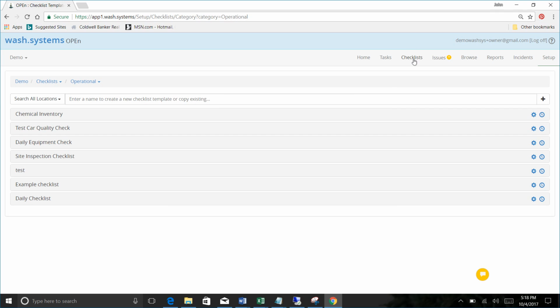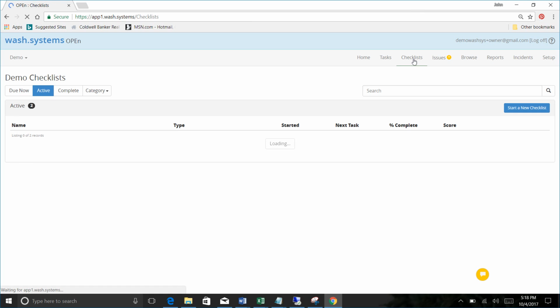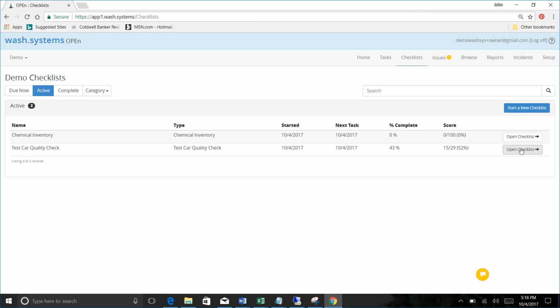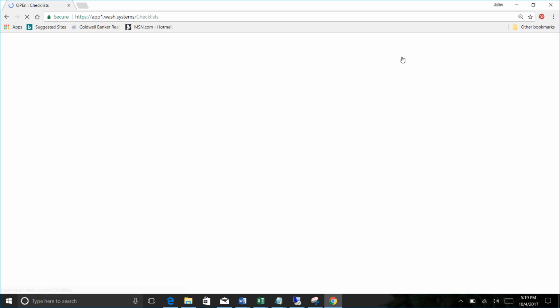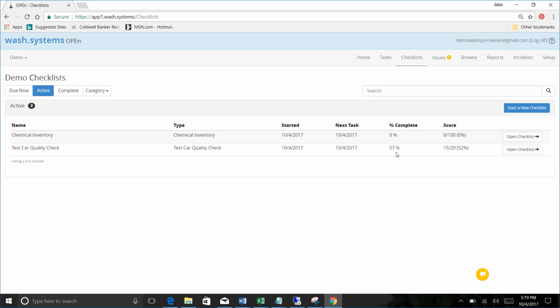So once you're satisfied, you can go ahead and hit save. Then when we go back to our checklist, if we were to open up an existing checklist, we now have functionality that shows us that the checklist was started or created by the system. Additionally, when we mark an item as complete, it works pretty much the same way it always has, and we can see the percentage complete here.